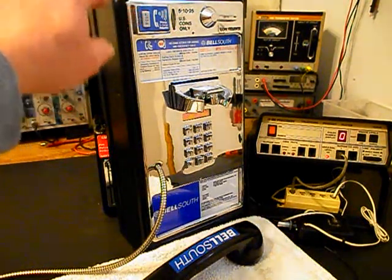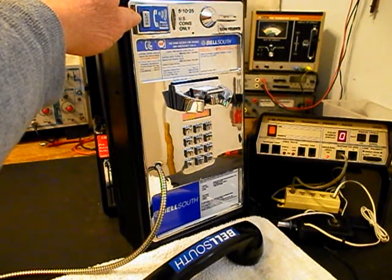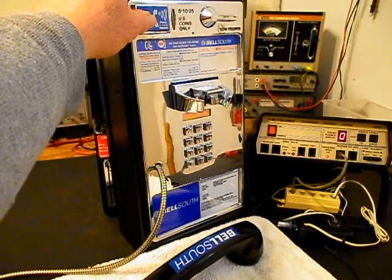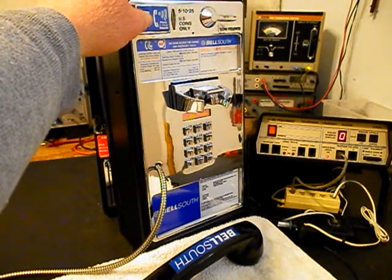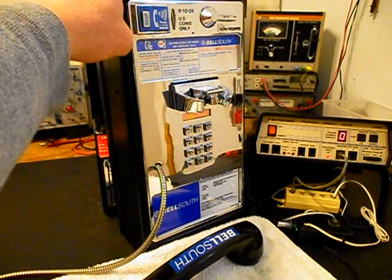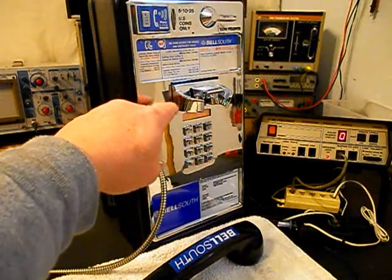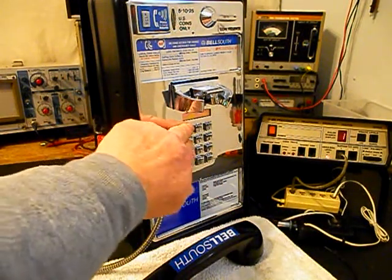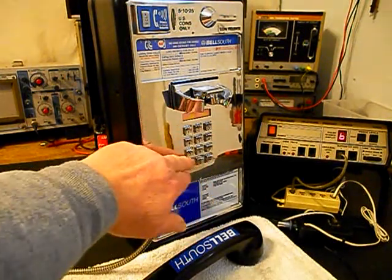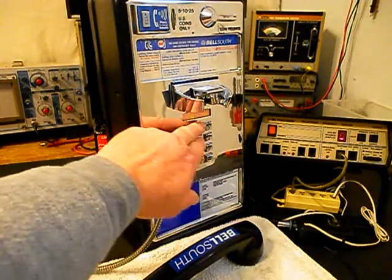We want to show our amplified receiver volume. So we'll give you the dial tone. That's the first level, second level, third level, and then back to normal. If you watch the analyzer, we're going to run through our numbers. I'm going to end in a 2.